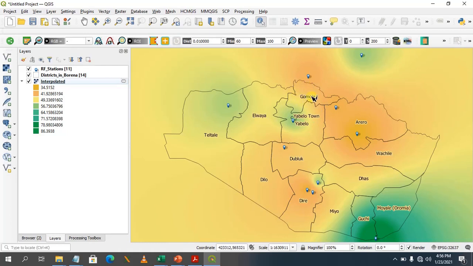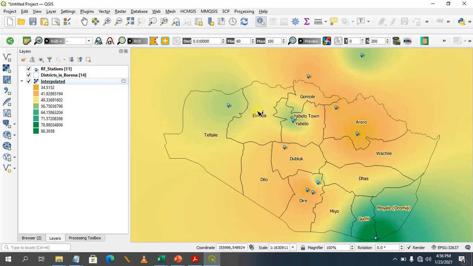The same thing applies if you look at Gomole district here. The rainfall for this district has been contributed by this station and this station here. So you can see that there is the contribution from this rainfall station and this rainfall station.